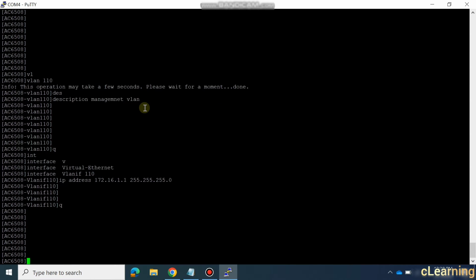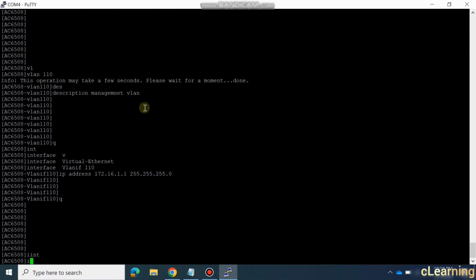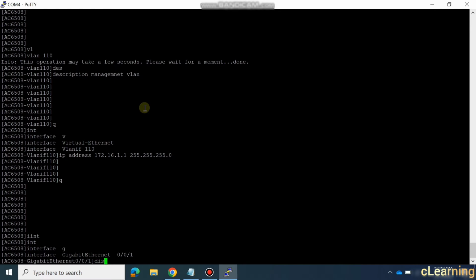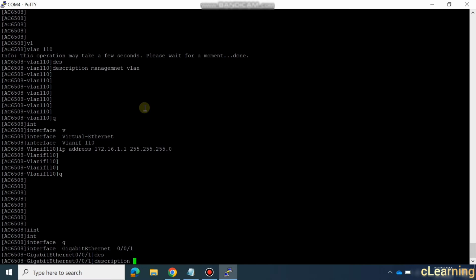For the port I will use to access the management, I will use port number 1. Interface GigabitEthernet 0/0/1, and I will add the description as management interface.